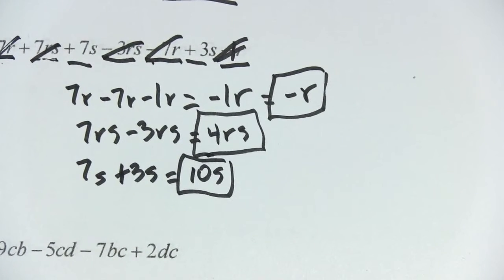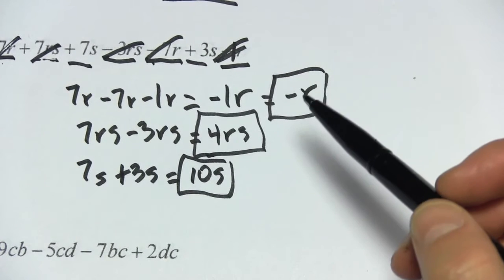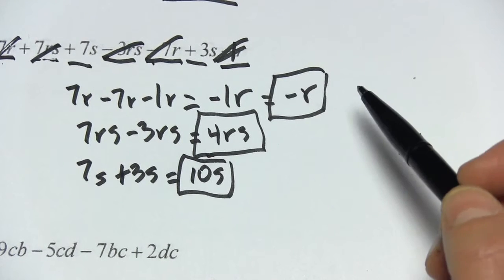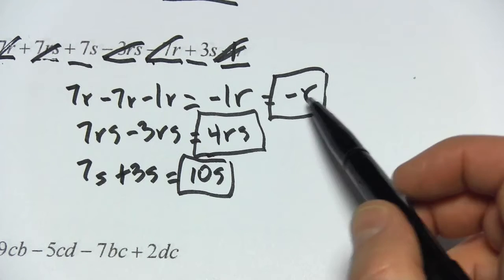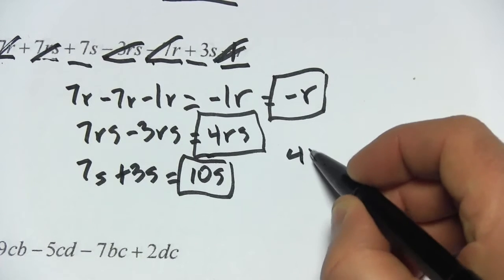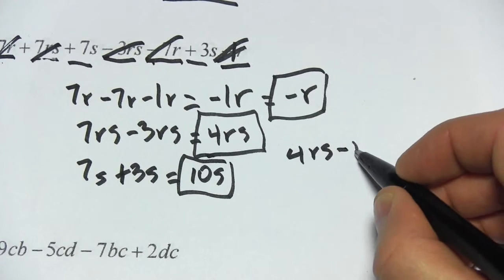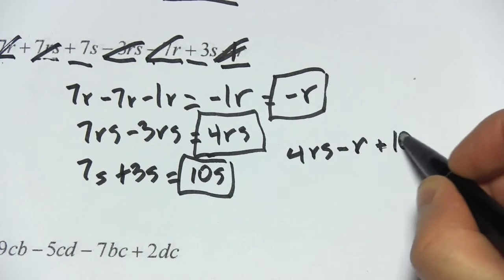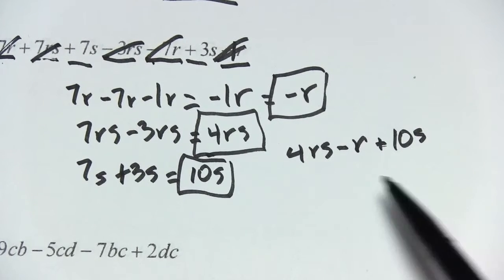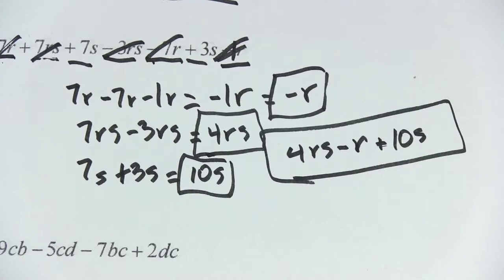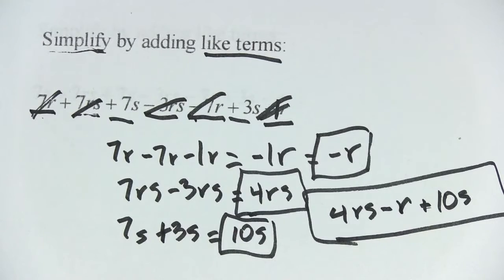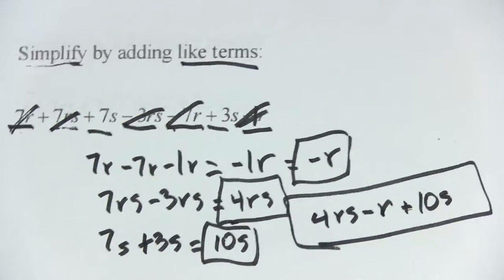The only thing we have to do is put them together. And in terms of which one you put first or second, technically it doesn't matter, but usually we write them in alphabetical order. So we've got 4rs. So r comes before s. Let's put 4rs first. We've got a minus r, and then we've got a plus 10s. So remembering these two are positive, they don't have a negative sign in front of them, they're positive values. That is your simplified result. And you can see it is simpler. It's a lot less stuff than that one was. And that's our goal. Let's practice another one of those.